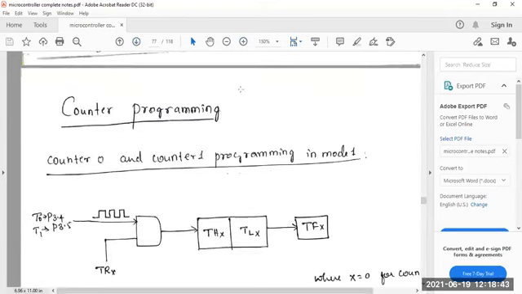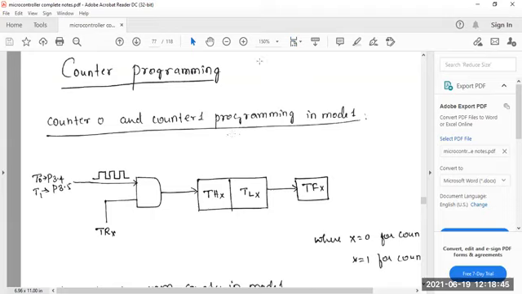In counter programming, same as timer programming, we have two counters, counter 0 and counter 1.